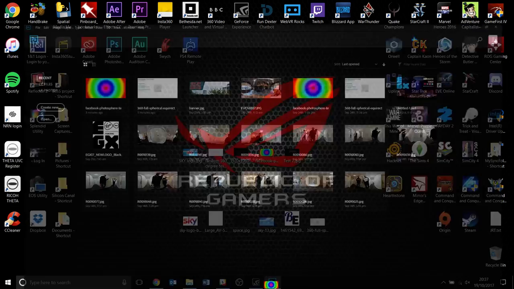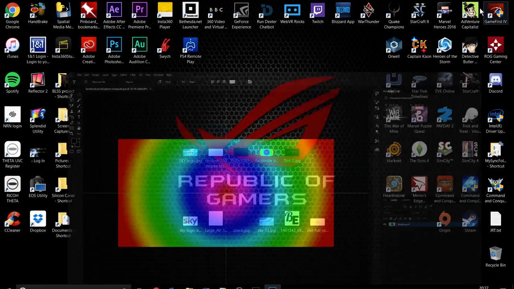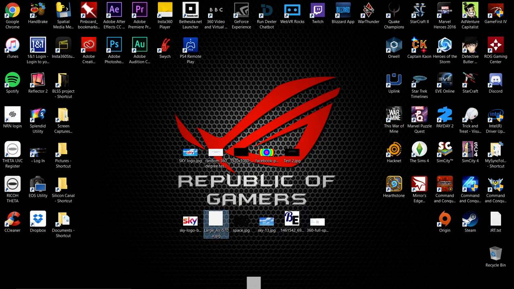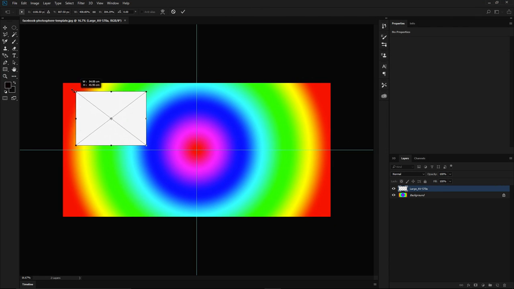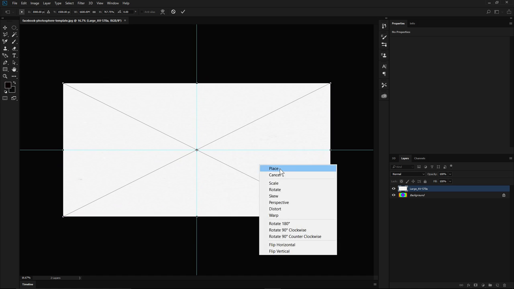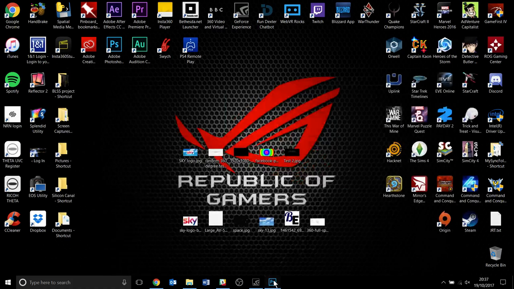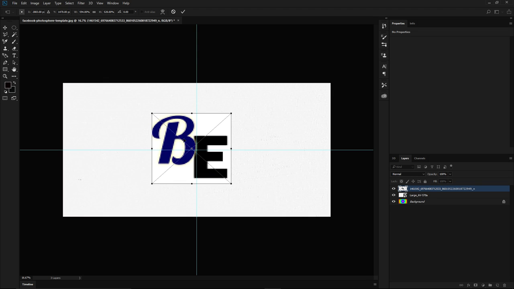You can simply open that initial template with the metadata, put some white in the background, and then put the Birmingham East Side logo in the centre. We've got to make sure it looks good.